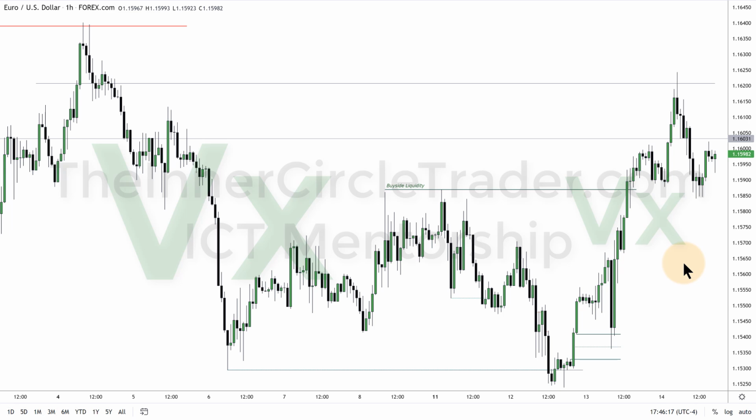All right, euro dollar, hourly chart. This level here is that daily rejection block. So you can see we ride up into that, swept it, and came back down. Took out a short-term low, and we went, in my opinion, too far for it to act as a breaker. I didn't like this movement here.